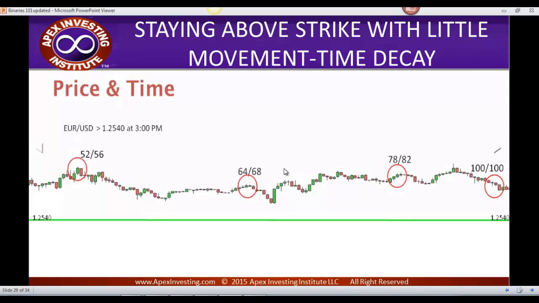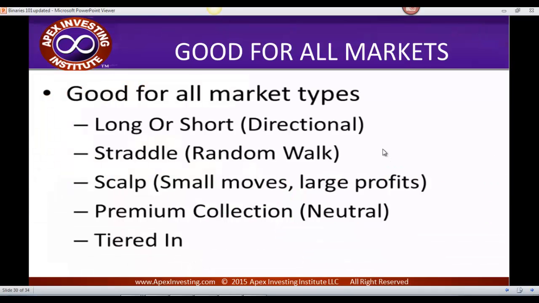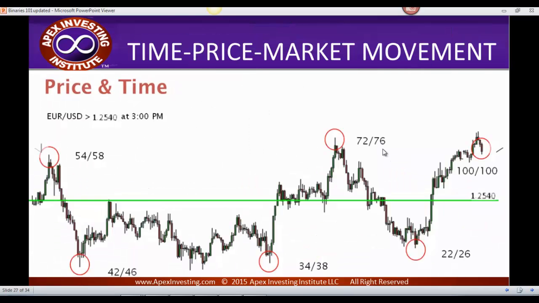Okay. So we'll get into this a little more over the next few weeks, and there's tons of videos you can watch on the Apex site that will explain in the money, at the money, out of the money, and time to expiration, time decay, how binaries move the closer to expiration. Okay, but it's good for all kinds of markets. Because like we just showed there, we just showed a market going up and down. Okay, so a choppy market.